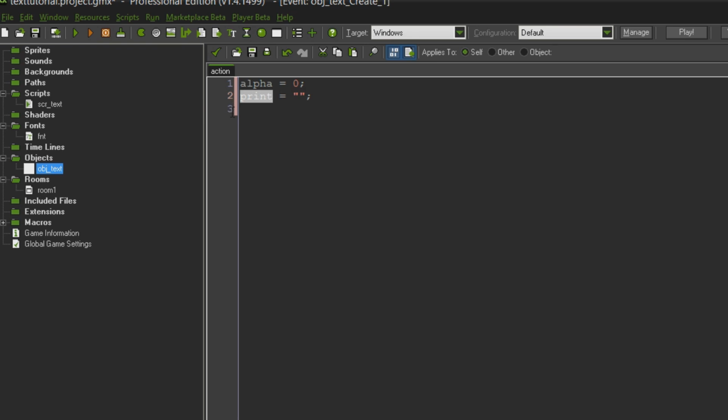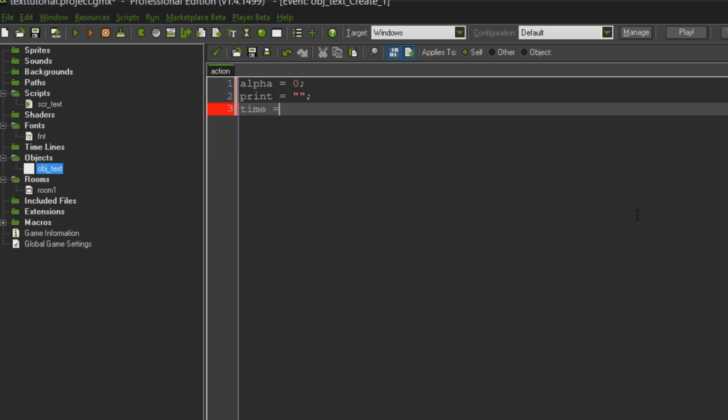Because we're not drawing the whole string at once, what we're doing is we're going to create a variable that we're going to add the text to piece by piece over time, and that's what print is going to be. So say we were saying hello, this would start off as nothing, just 2 quotation marks, then on the next frame it would become H, then E, then H-E-L, then H-E-L-L, and then it would become hello. But it's going to start as nothing, and it will always start as nothing, that's why we're doing it here.